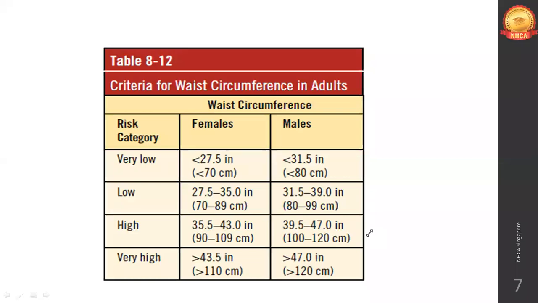Just below your navel. Whenever you wear medium rise jeans, not the low waist one, not the high waist one, when you wear regular fit pants or trousers, what waist will you go for? Where will the waist of those pants sit comfortably on your body? It's just below your umbilicus, just below your navel. That's the circumference which we are calculating here.